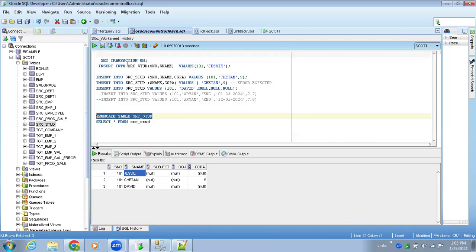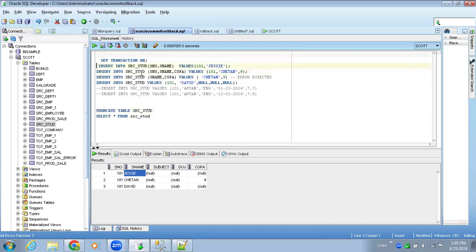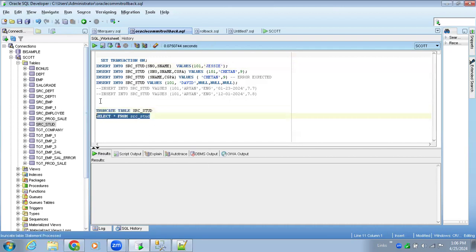So here, because all these transactions are the positive ones, no error comes, right? So all are executable statements. It inserted all the 3 records. So it has written. But what if any error comes, right? What if any error comes, how does it behave? Let's see actually. Okay, let's truncate this table and execute this statement.